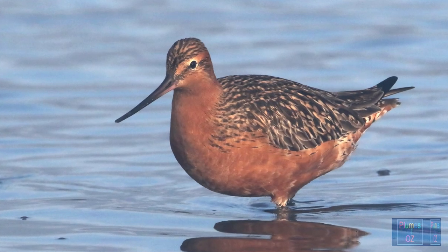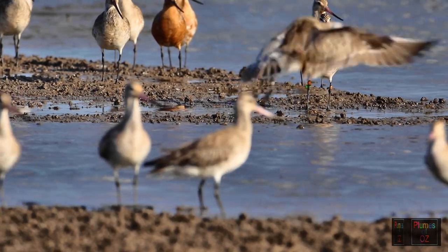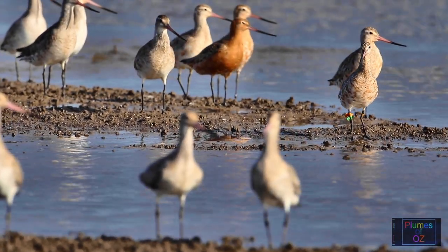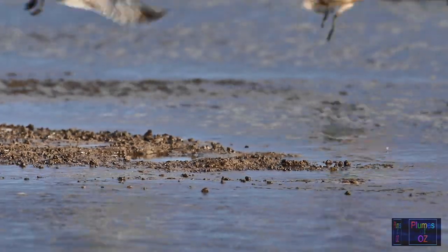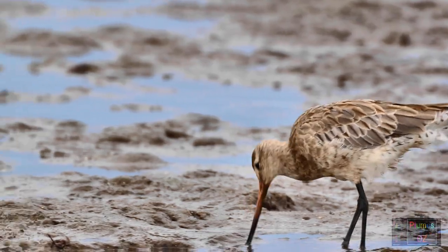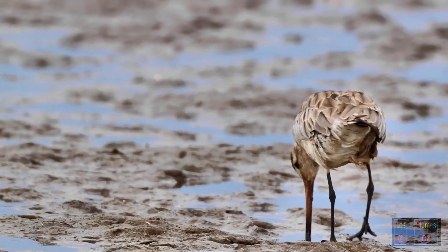As the Australian days get shorter and colder, the Godwits think more of flying back to warmer weather. Before winter comes, they take off heading north. It is not as arduous as the southern migration, for they will have a stopover and feeding stop at the Yellow Sea to get that final revitalisation before reaching the sub-arctic and raising a new family. A few birds, mostly those without colour, will remain and overwinter in Australia.